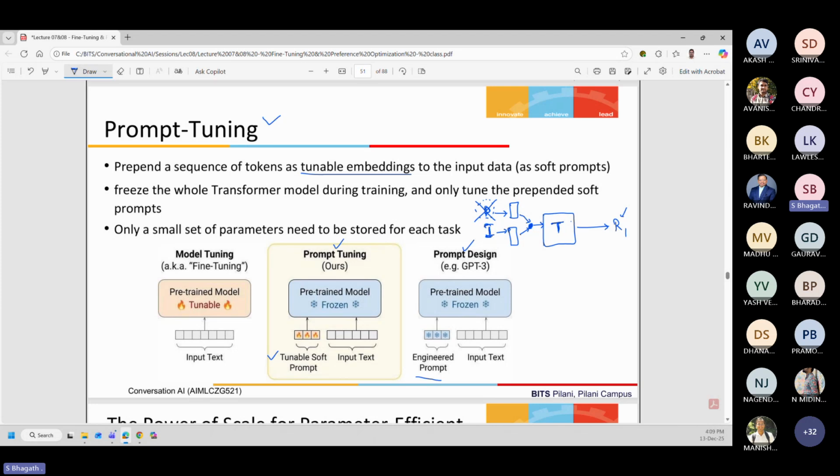The transformer only processes the embeddings. You write good English here or bad English here, it doesn't matter. So the point is, instead of tuning this, why don't we tune this? That is the idea behind prompt tuning.